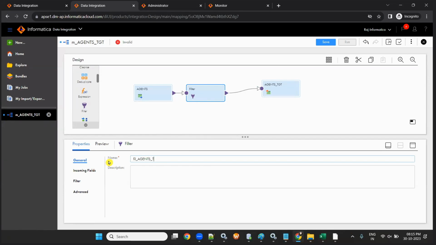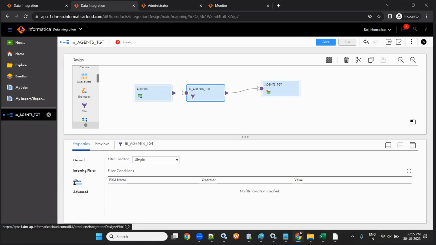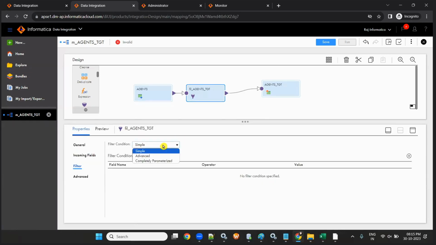Now coming to the filter, in the left side down there is an option called filter. In filter, there are three options: simple, advanced, completely parameterized. First, I'll show you how to use simple.